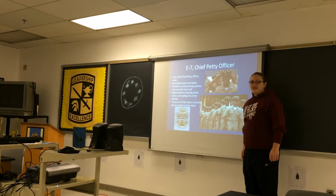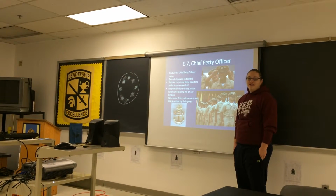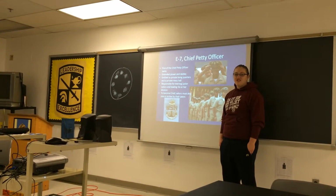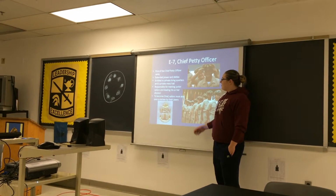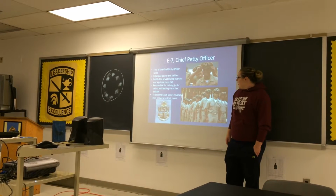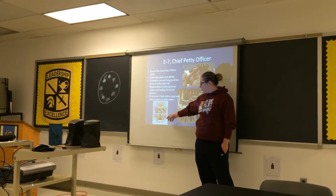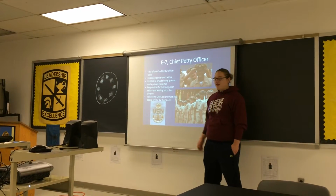A chief petty officer is an E7 in the United States Navy. In the enlisted ranks, it's considered one of the most honorable and highest achievements an enlisted person can make. It's the first of the chief petty officer ranks, and as you can tell, their rank symbol is an anchor with the letters USN right in front of it.